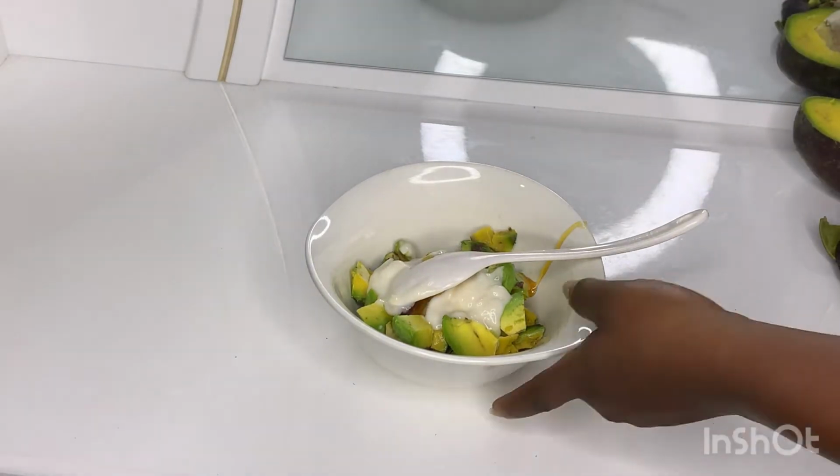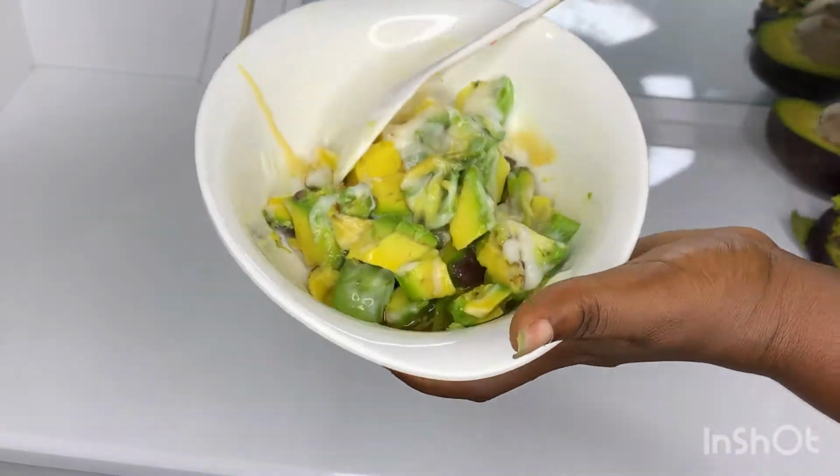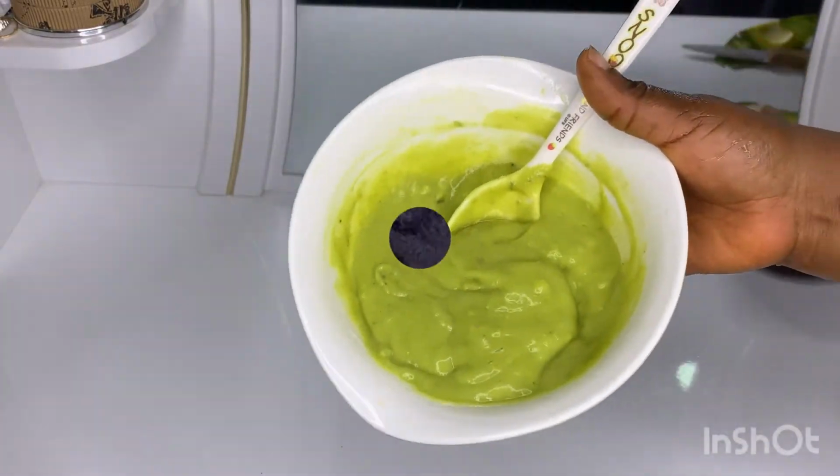This is how the whole thing should look after blending everything together. It should be very smooth so that it doesn't leave any avocado lumps in your hair.